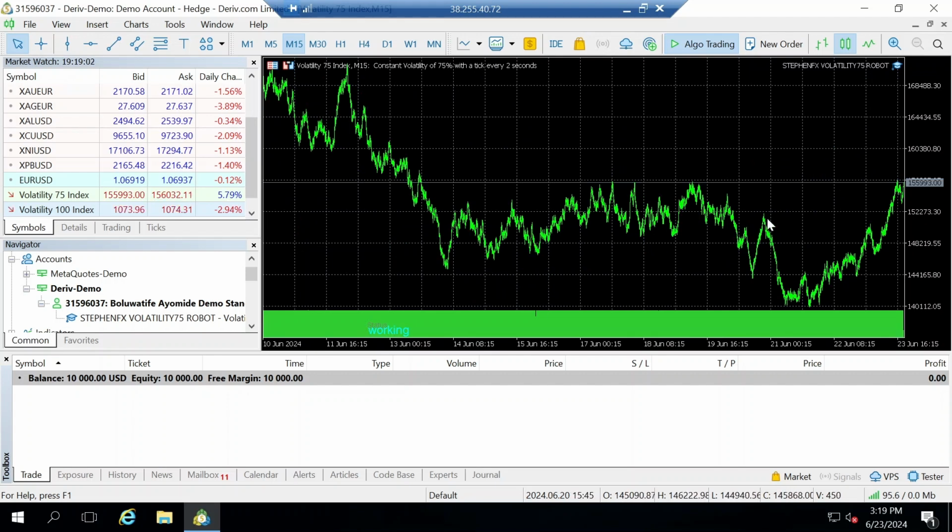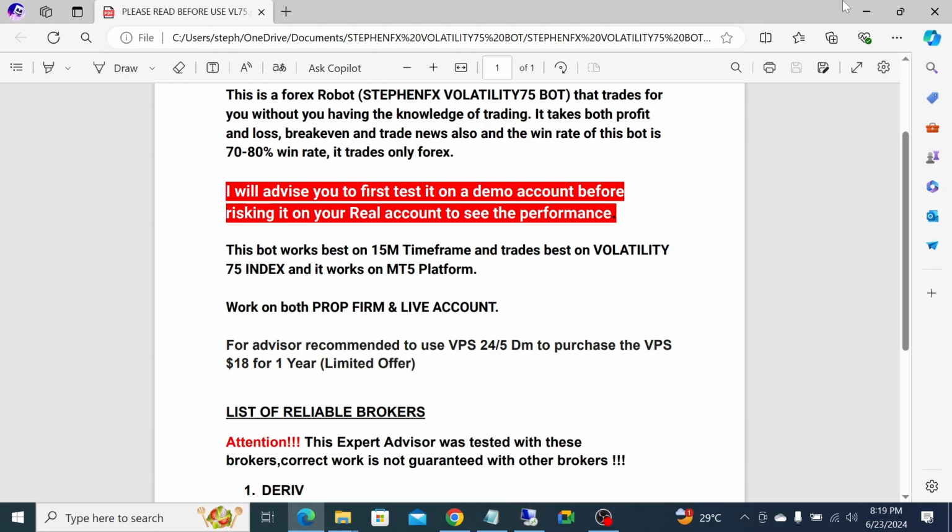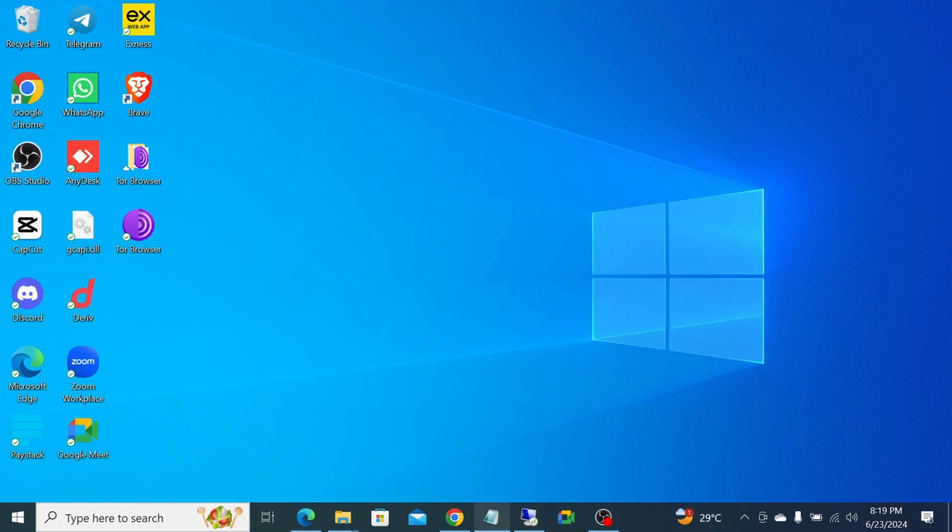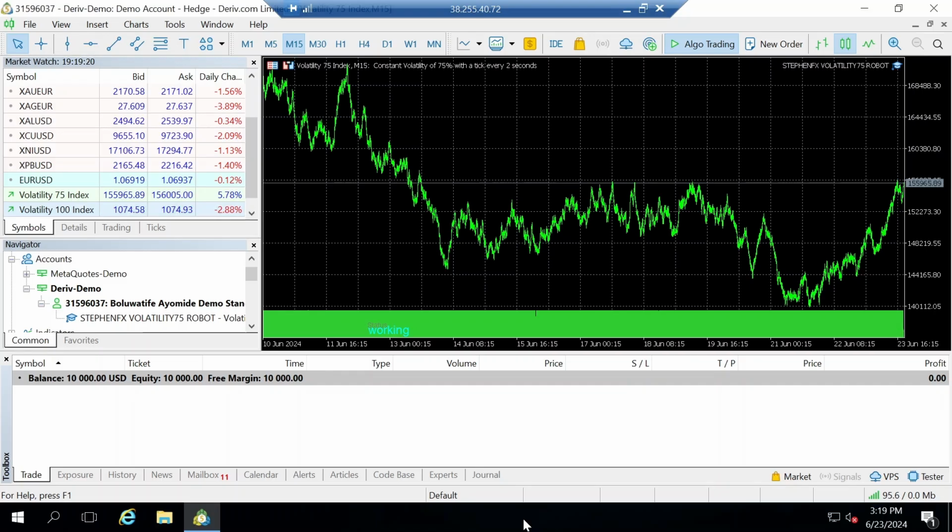So I'm waiting for price to actually execute a trade now, so that we can all see it live and confirm that it's going to execute trade for me. And all you have to do, once you have activated it like this, is just turn off your laptop. It's not compulsory. As far as everything is on, use your VPS, you are good to go. You're on the safer side, so you don't have to worry that your laptop must be on, or that you have to connect to internet. You don't have to worry about that anymore.